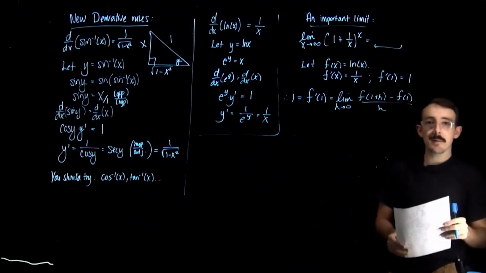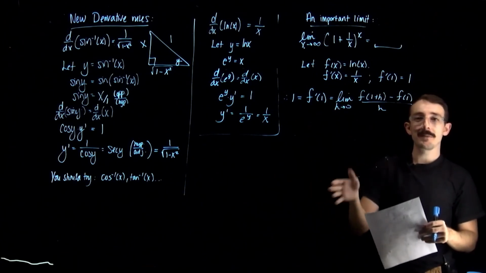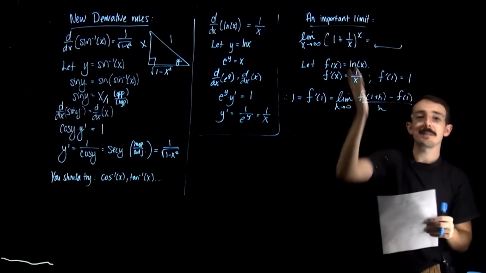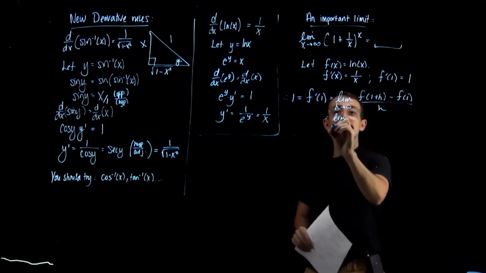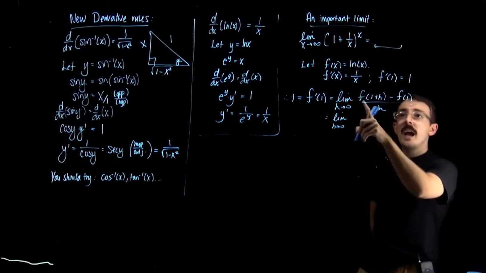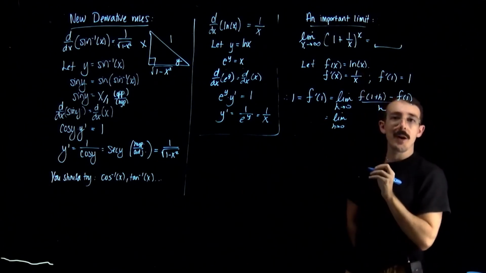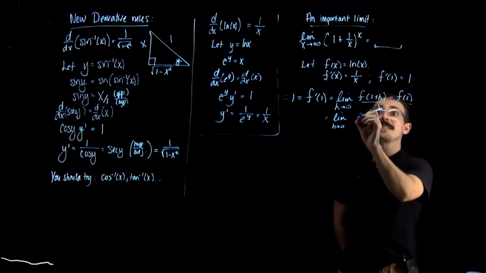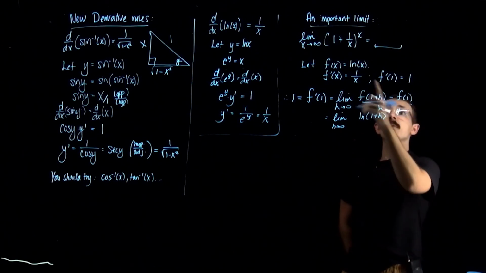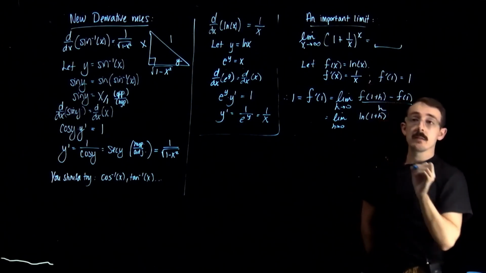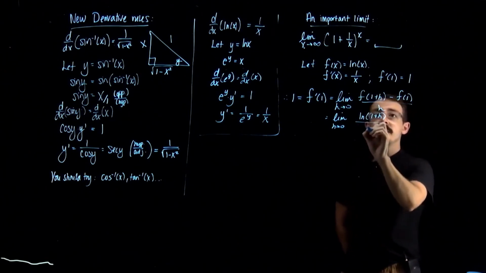You're all probably screaming at me right now because I brought back this thing from the depths of exam 1 material, but it's just to use this to prove this important rule. Let's keep going. I have the limit as h goes to 0. For f of 1 plus h, I plug 1 plus h into f, if you recall how we do that from the old material. So this is log of 1 plus h. And then log of 1, any base, is just 0, so I don't need that. And this is all over h.